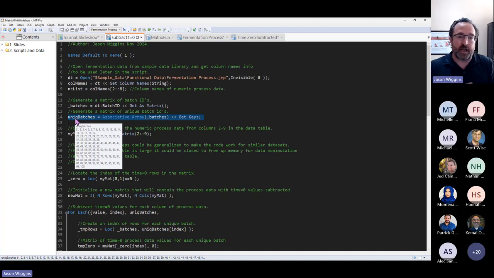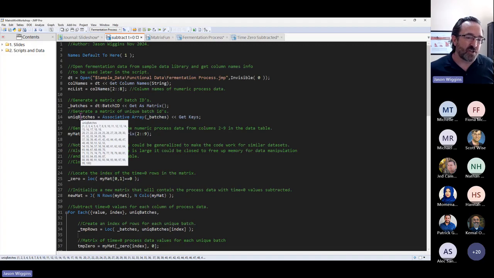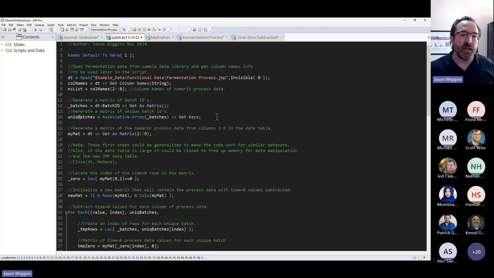It's a clever trick. I don't know of a better way to do it, but it actually works quite well. So that's what's going to help me segment my data. Now, this is kind of trivial because the batches are ordered from 1 to 100, but my batch names may be different than 1, 2, 3, 4, 5, 6, 7. So this is more general.